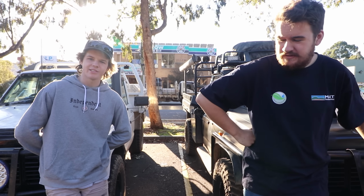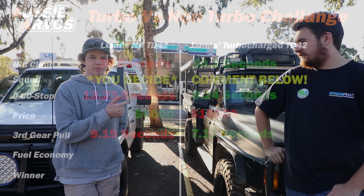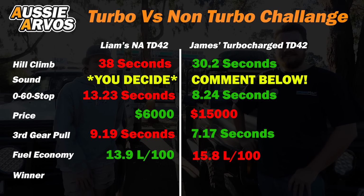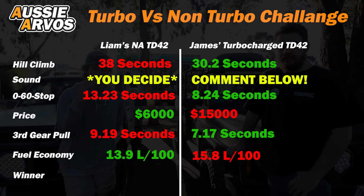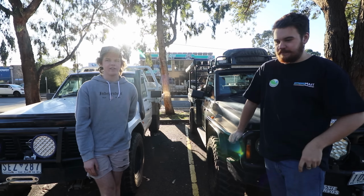Just on that last fuel economy, I worked out the litres per 100 for mine, which was 13.9. And mine was 15.8. So an extra 2 litres per 100 k's, in which case makes sense. We did pretty much 50 k's, he used a litre more. So yeah, that makes sense.